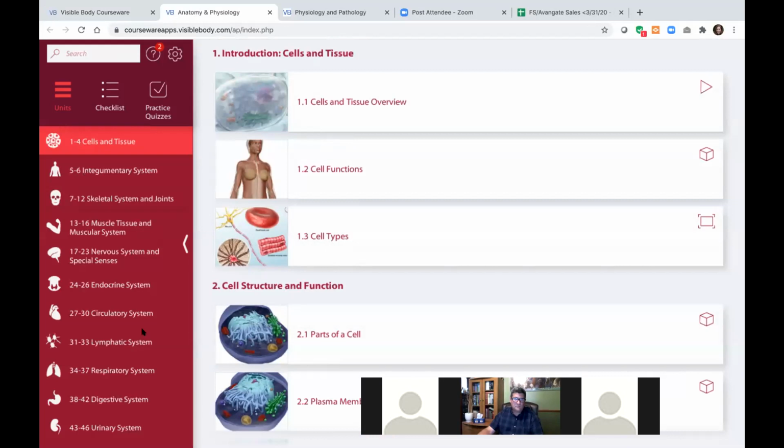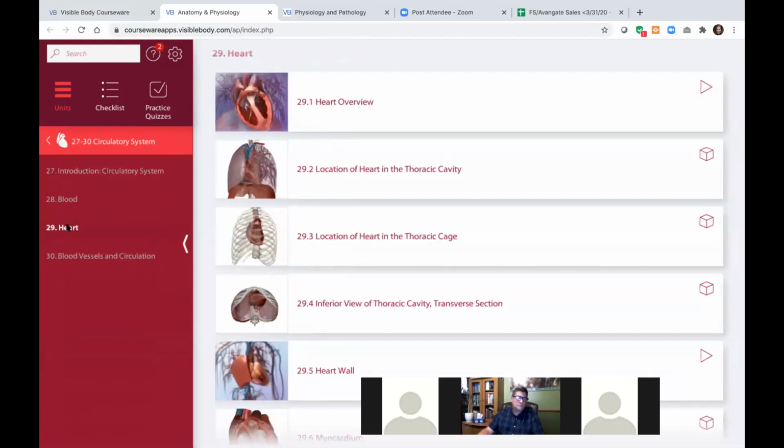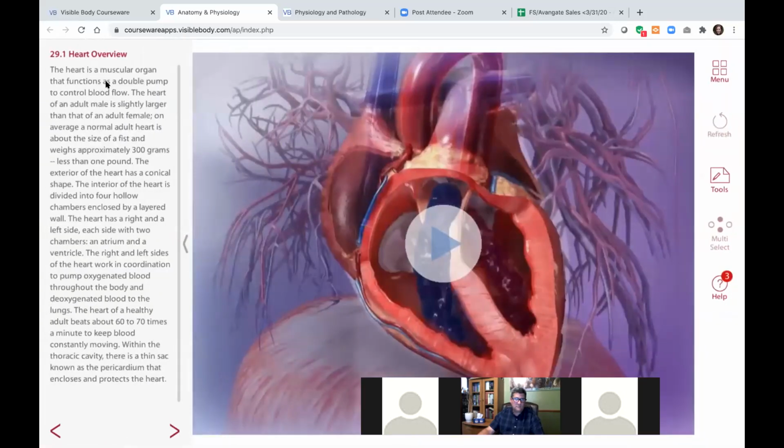It's 12 units, 50 chapters. So if we were looking at the circulatory system, you could assign this whole chapter 29 on the heart, and it will include physiology animations and 3D models, as well as histology. And we've actually done the work for you if you use one of our courses, you just assign chapter 29 if you want the students to learn about the heart.